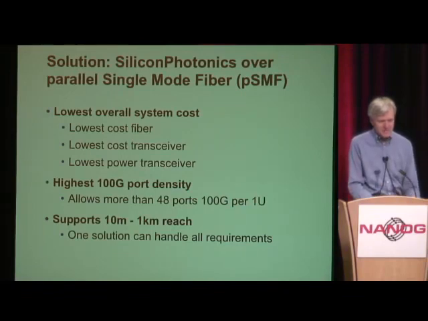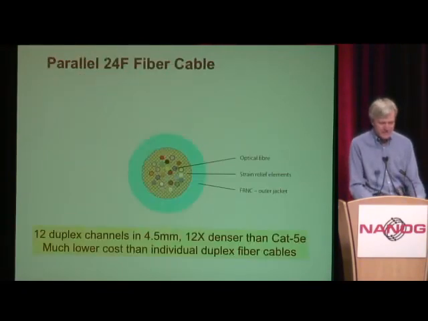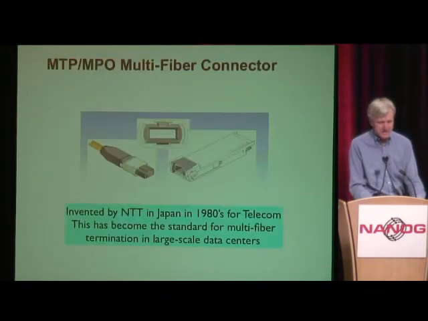So this is actually a very attractive technology, even though it's not in the current IEEE standards. And it has the promise of both very high density, meaning 48 ports, 100 gig per 1U, as well as the opportunity to get up to 1 kilometer in the same technology. And this will use parallel fiber. So I think you're familiar with parallel fiber, which is you put multiple fibers into a single jacket. This can be done with 8 fibers, 12 fibers. We actually like the 24 fiber, which is more cost effective than the smaller fiber count on a per fiber basis. And these parallel fibers are very dense, meaning one of these cables is no thicker than a Cat5 cable, even though it has 12 duplex channels.